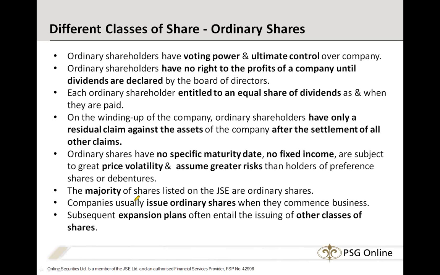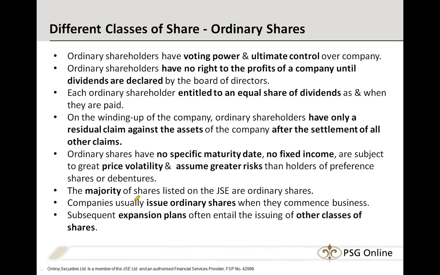However, they're also subject to a lot of price volatility, and you as an ordinary shareholder assume much greater risk than, for example, a preference shareholder. But obviously for that you get rewarded. Okay, with a lot of other things. We'll talk about it just now. But as I mentioned, the majority of the shares listed on the JSE are ordinary shares.